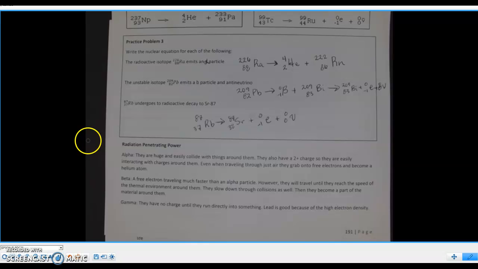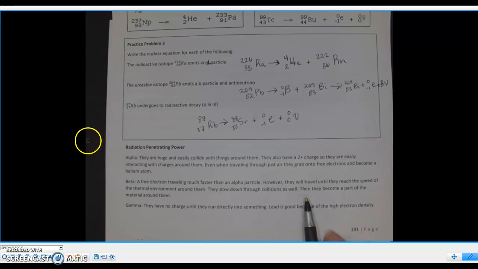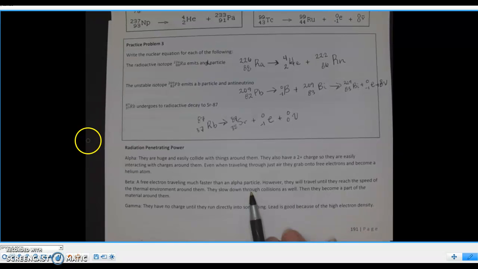And I think, again, it has to do with that size of the particle. Now, beta is kind of in the middle here, that it has greater penetrating power than the alpha does. It's essentially a free electron, smaller, so it's easier to get through, like it gets through paper and things like that. But it doesn't do as much damage as an alpha particle does.